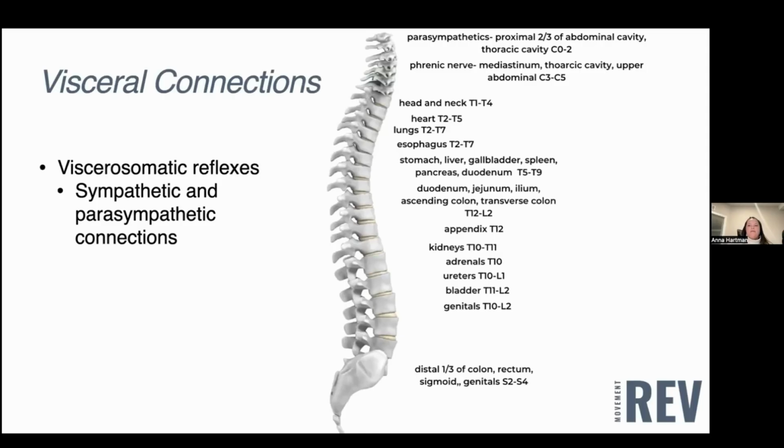This is also a way for those of us who don't know how to directly do visceral manipulation to still affect the viscera. You know how to mobilize the spine at these different levels, or maybe even know manual therapy to the spine at these different levels. So if you think your liver is not moving very well, then you can go to T5 to T9 and do some things there, and I bet you your liver will start moving better. This is why this becomes such a powerful slide to use as a reference, because it gives you access to ways to treat the body that you maybe didn't consider before.